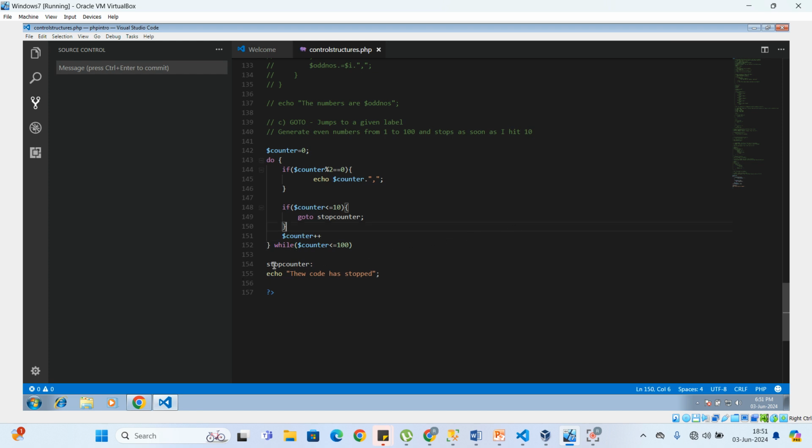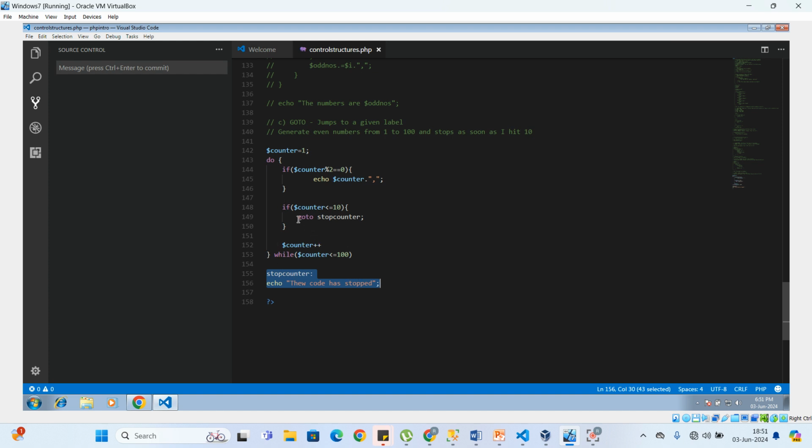Okay. So stop counter, basically what this will do, it will start at 0. Then it will check if 0 divided by 2 is equal to 0. It will output it, or maybe I could start at 1. Start at 1, moving forward. Then I'll check if 1 divided by 2 is 0. It returns there is no remainder, in short. Then if there's no remainder, I'll check if the number that you're generating is more than 10. If it is more than 10, I simply stop the execution of the program.